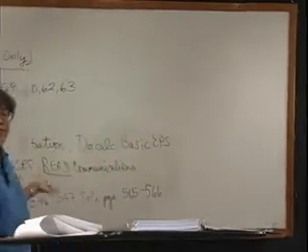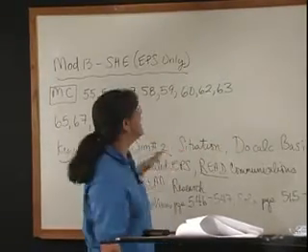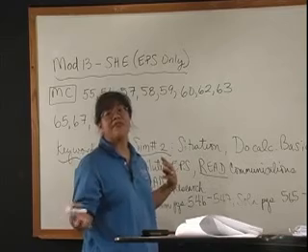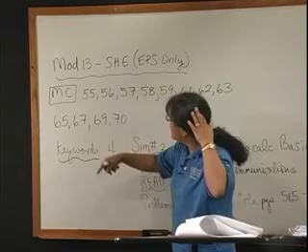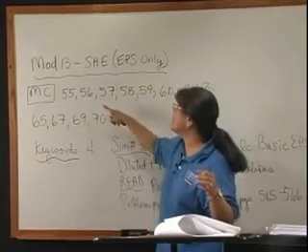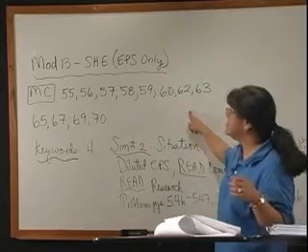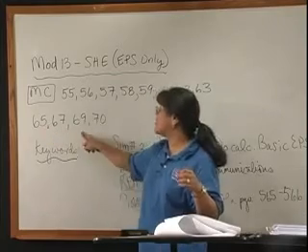All right, before I go into that, I just want to talk to you about what is required for Module 13 just for earnings per share. Now, Phil will tell you what he wants for his section of Module 13. But for earnings per share only, I want you to do multiple choice questions number 55, 56, 57, 58, 59 and 60, 62 and 63, 65 and 67, 69 and 70.